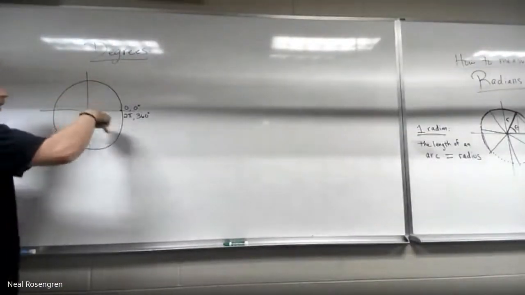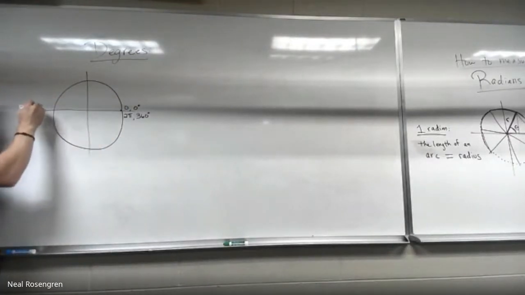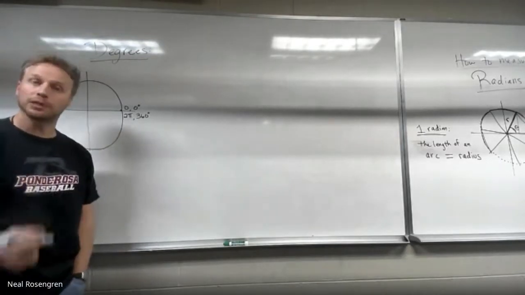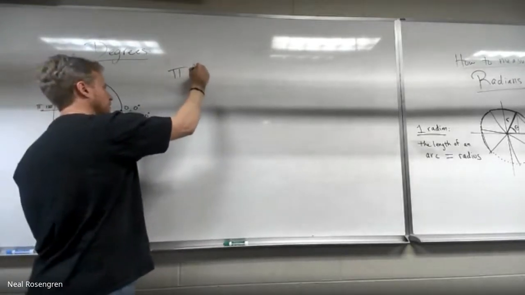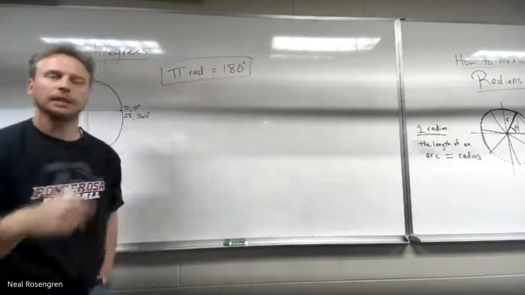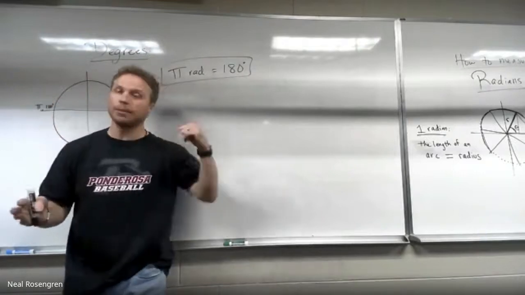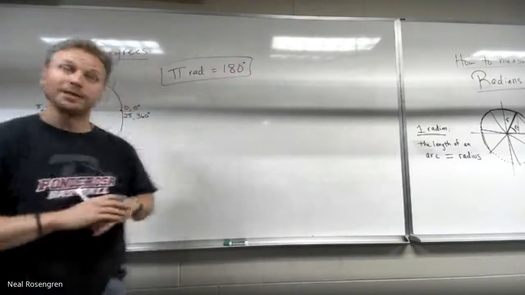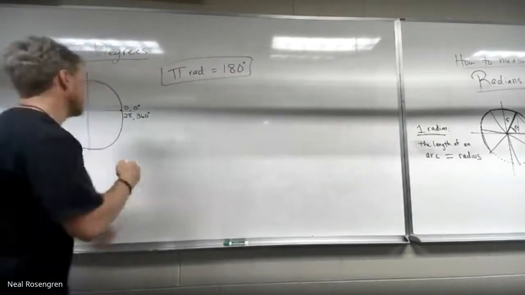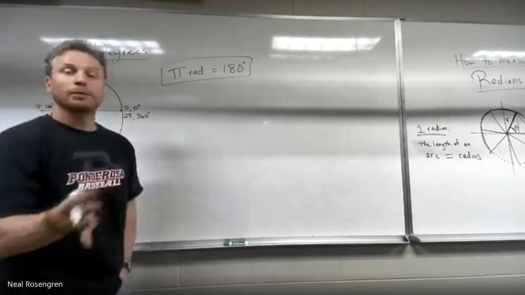Now, okay, so all the way around 2 pi or 360 degrees. So if we only go halfway, okay, like I said, half a revolution is pi, or it's 180 degrees, and those two measurements are the same, right? Pi radians is the same as 180 degrees. And I'm going to lean on that relationship. Like 1 foot is 12 inches, right? Same thing here. Pi radians, 180 degrees, same thing. Because what I want us to be able to do, obviously we need to know degrees, and okay, like 90's there and 45's there and 270's down there, whatever. But I want to be able to switch back and forth nicely.